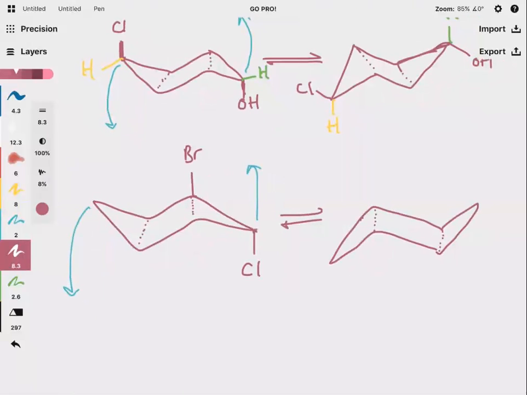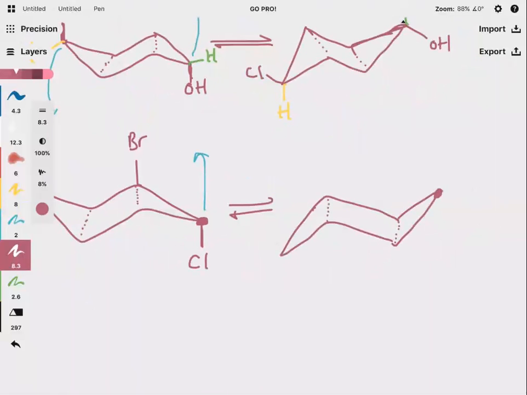The chlorine that's on this carbon is over here now. That's the carbon right there. The chlorine was pointing down. So it's still going to be pointing down like that. And the bromine that was on this carbon right here, that's this carbon right there. So I hope you can see that. And the bromine was pointing up in the left-handed structure, right? So it's still going to be pointing up like that.